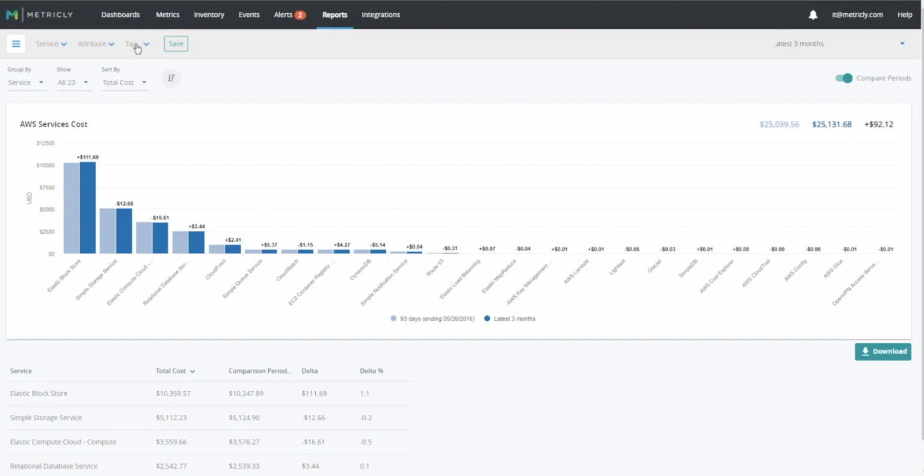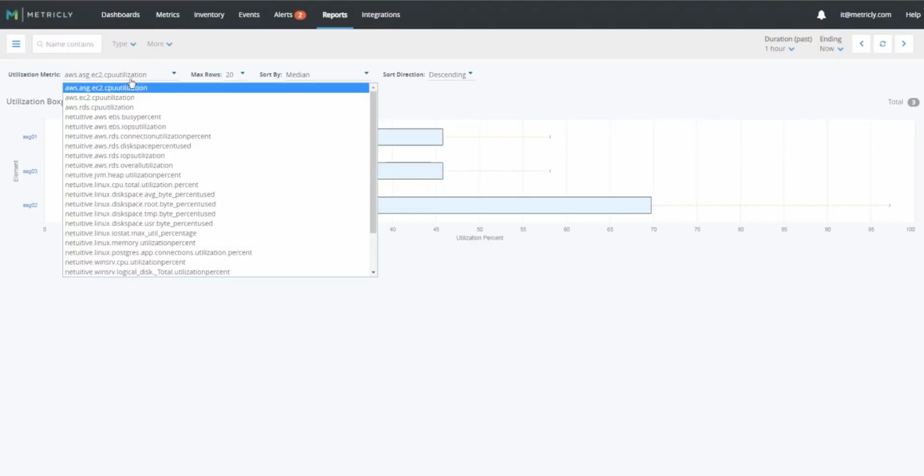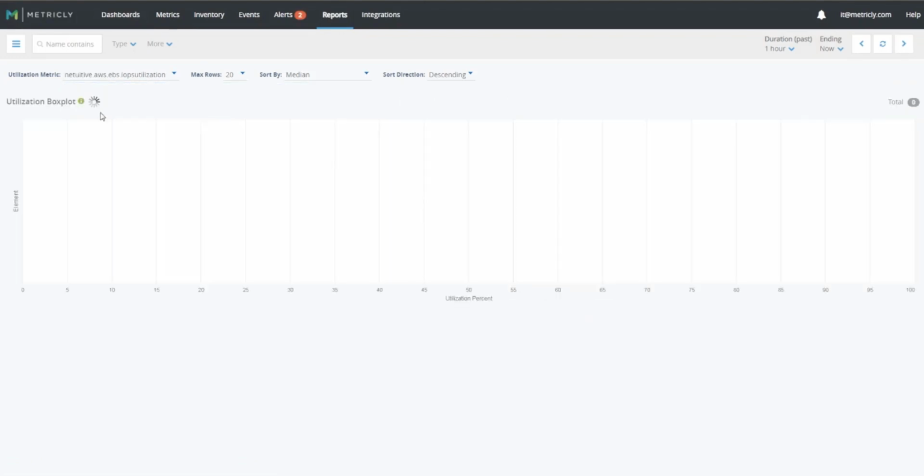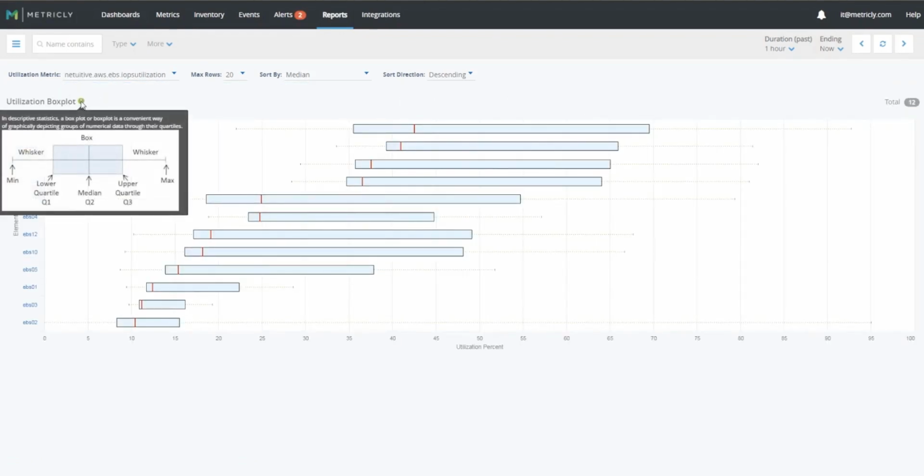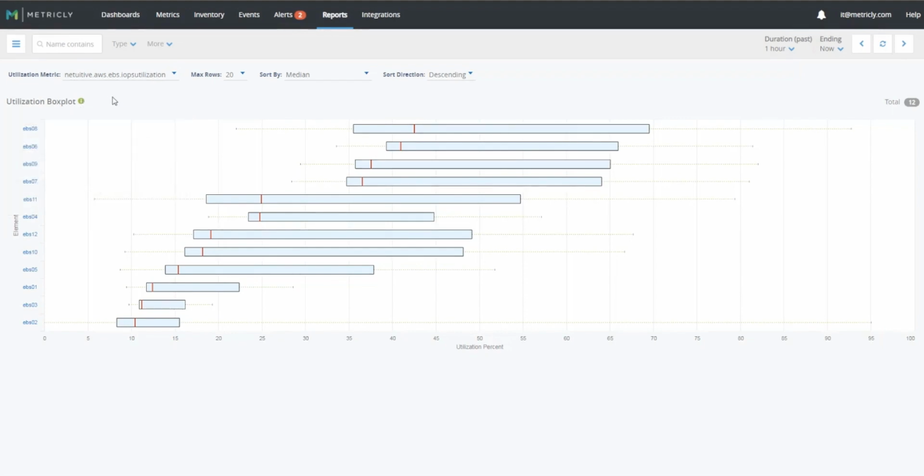Our Boxplot report measures and aggregates the resource utilization of your systems, middleware, and applications over time. For our box and whisker plot, we're aggregating data over a designated time period so that you see the minimum, maximum, and median along with the upper and lower quartiles of your utilization of a KPI at a glance. With this report, you can identify which systems have high or low utilization very quickly.